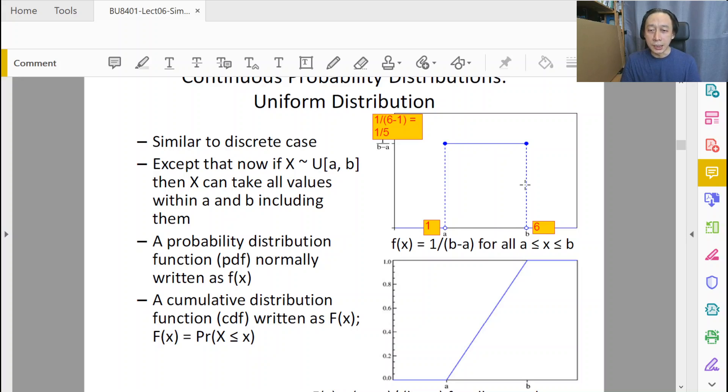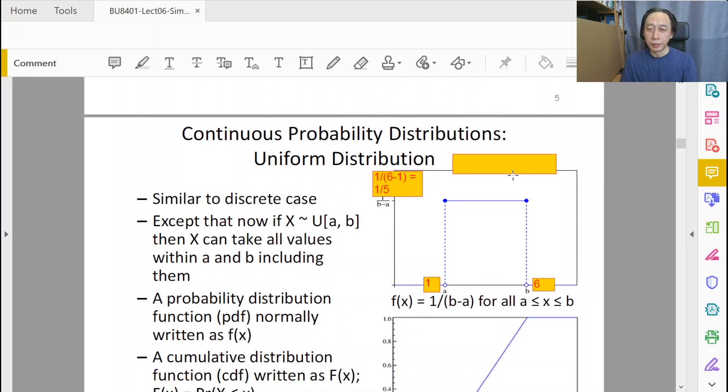What's the probability of X between one to two? That is as good as writing P(X ≤ 2). You might notice this equal sign, whether I put it there or not doesn't really matter, because P(X = anything) is zero. When we have P(X ≤ 2), the way to calculate is the same as the area under curve between one to two.